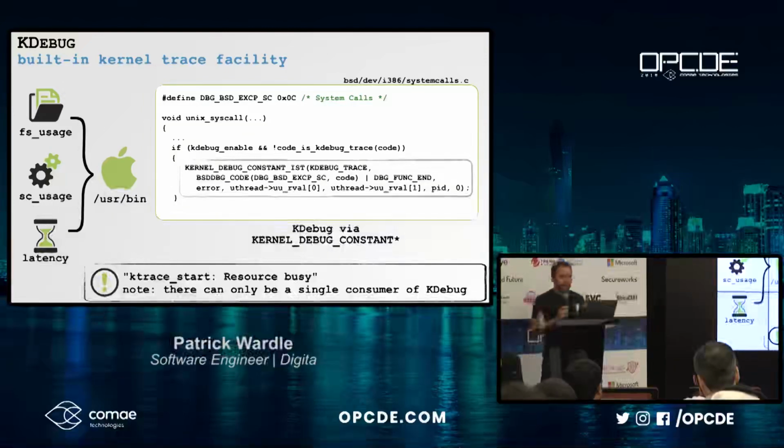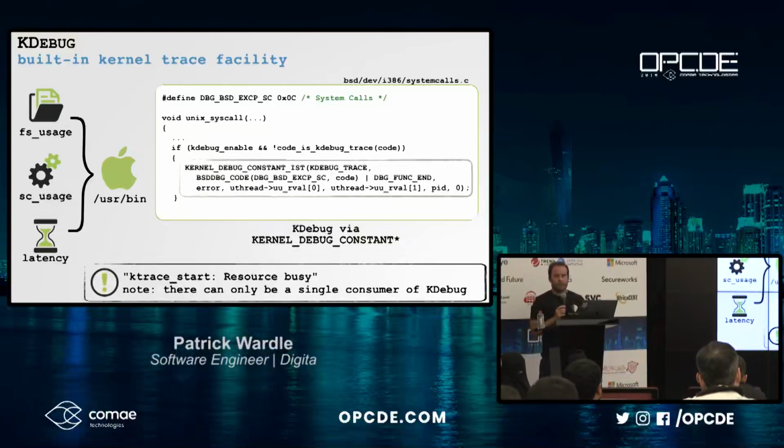It's interesting that they don't use the FS events auditing mechanism. They instead decided to use Kdebug, and this is because the Kdebug mechanism is so much more powerful. What happens is Kdebug events are generated when code in the kernel calls a macro such as kernel_debug_constant. On the slide, for example, we can see the syscall handler.